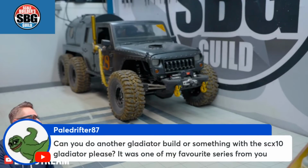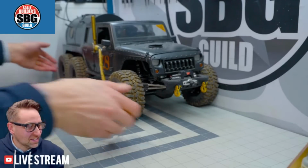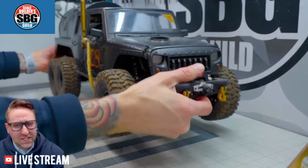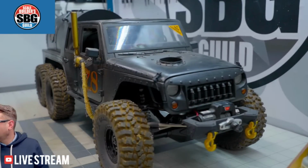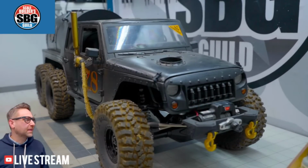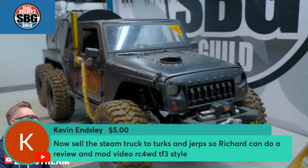Can you do another Gladiator build or something with the SCX-10 Gladiator, please? I don't think so. Watch that series again. Yeah, once I've done something once, I tend to not do it again. It's just sort of how I roll. Hence why I haven't done 2 steam trucks or 2 half tracks. Kevin Ensley, thanks very much.